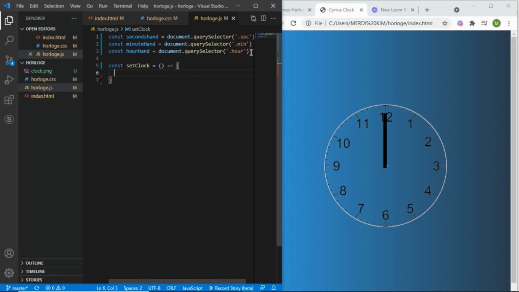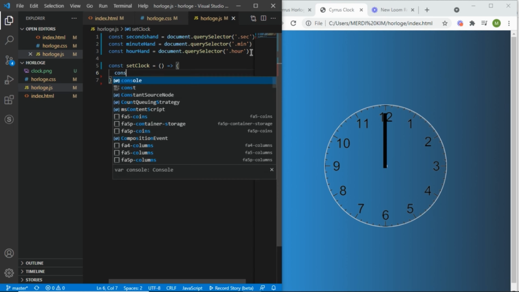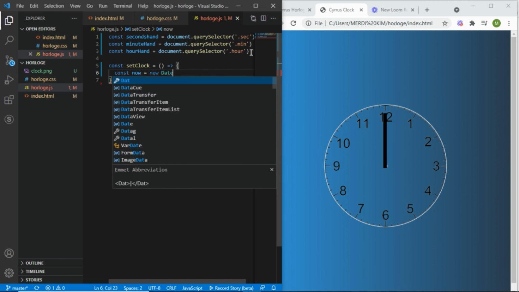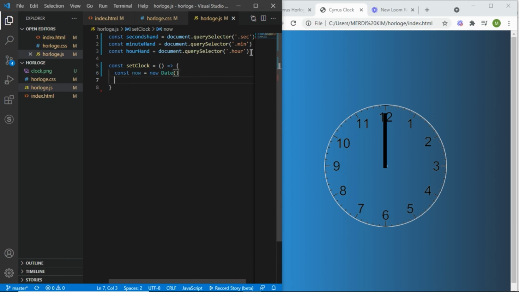And first I'm going to get the date. I'll say const now, like the time now, and that will be new Date, and that's how you get it. And now I would like to get the second, the minute, and the hours.